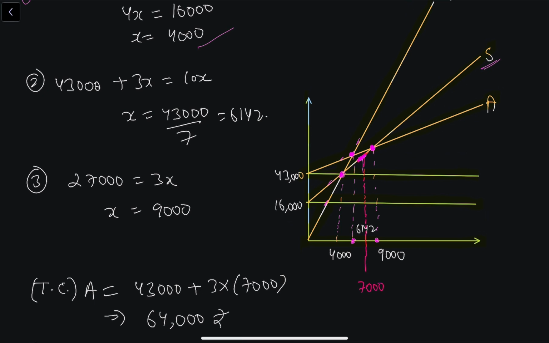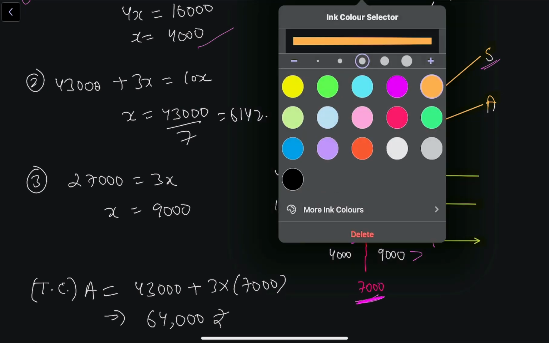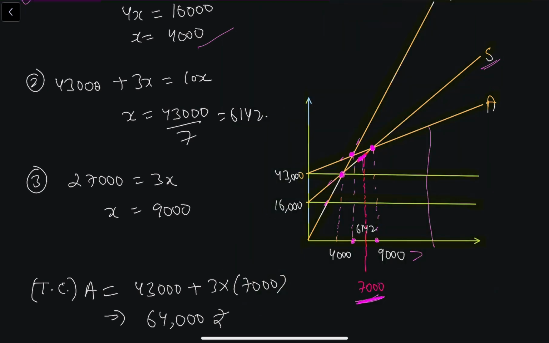The whole idea is that if I'm producing 7,000 units, then I should go for semi-automatic. If I have to produce more than 9,000, then I should go for automatic, because of my total cost curve line. If I am selling 4,000, then I should purchase it. If between 4,000 and 9,000, then I should go semi-automatic, and beyond 9,000 I should go for automatic. These are my total costs at minimum cost.